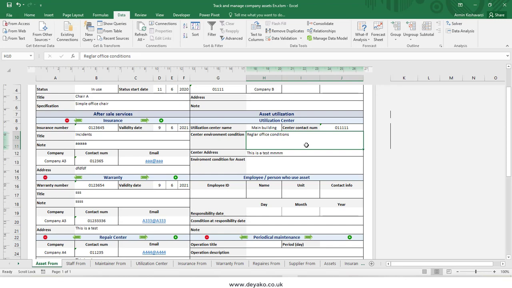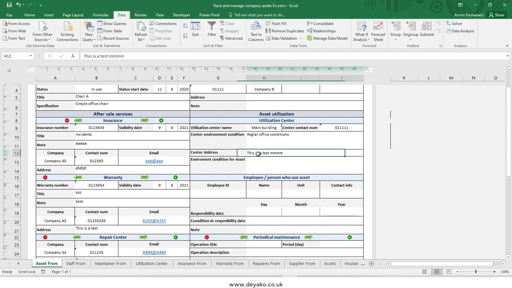So for example, right now the main building has the regular office conditions, but some assets may be outside of the buildings, or maybe in the sites or manufacture center, or some places that have some not regular conditions. So you can write those conditions of that site here.